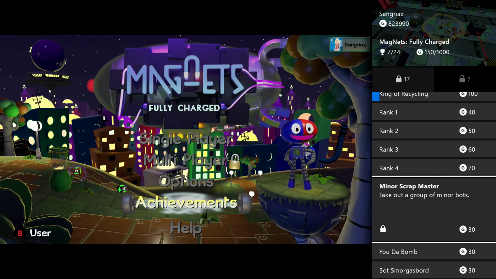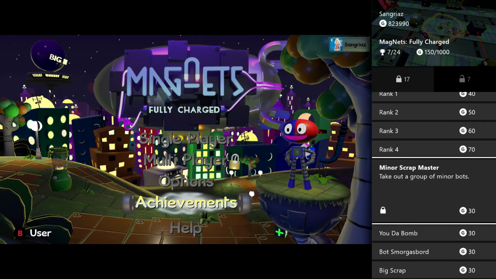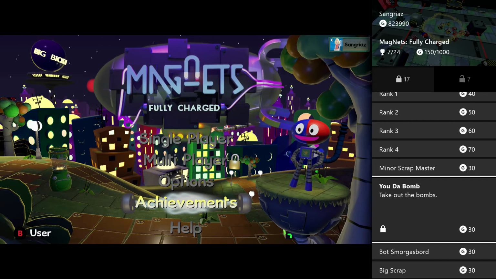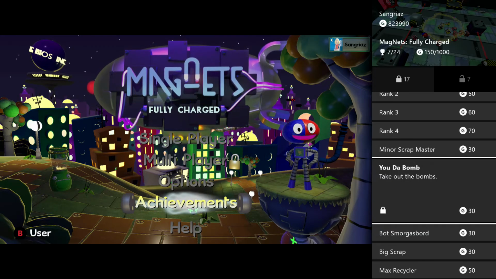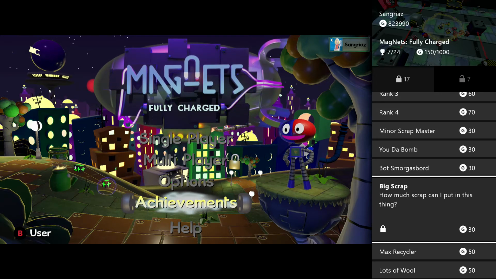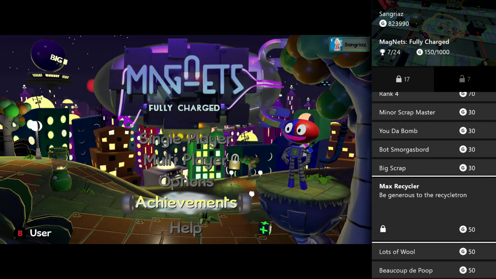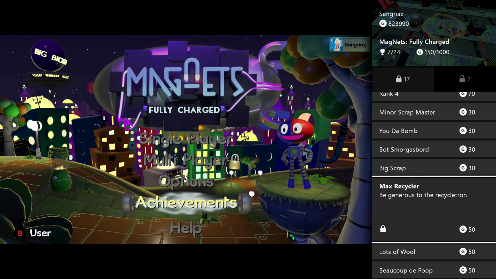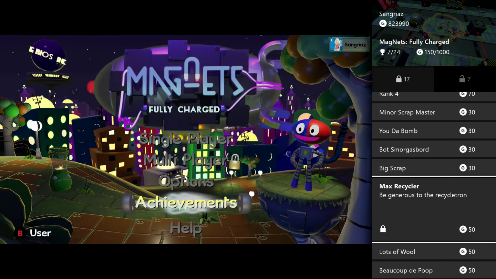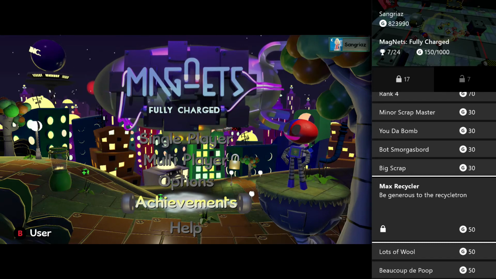Take out a group of minor bots. I don't think I've seen any minor bots yet. I've only seen Bloxbots. Take out the bombs. We haven't seen any of that. Mix up the bomb destruction. Big scrap. Max recycler. I have a feeling this is recycling 100 at once to the recycler chunk completely.